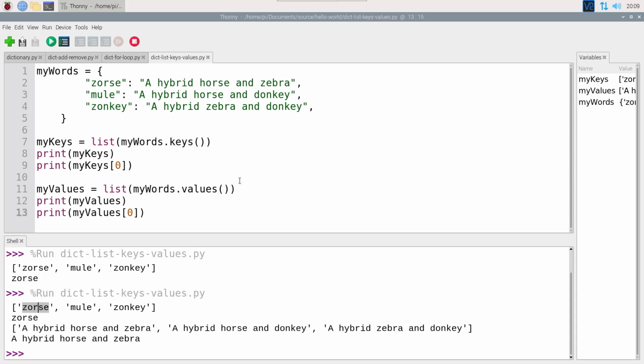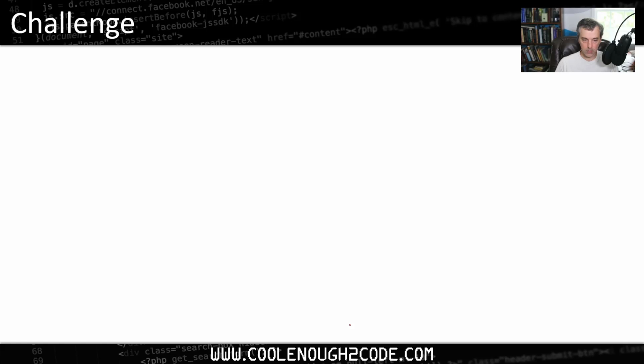So here you can see that you can get the keys and the values as lists where their keys are disjointed from the values, or the values are disjointed from the keys. This can be useful for whenever you want to loop over things like values, or you just want to work with these as independent lists rather than having them bound together as a dictionary like we see here.